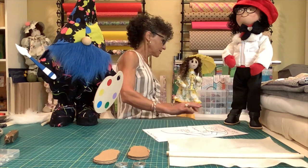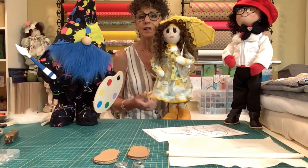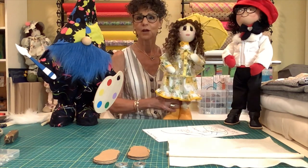this gal here, it was in the springtime and it was raining out. And I just thought, you know what? I want to make a doll with a little umbrella. I thought that was cute.